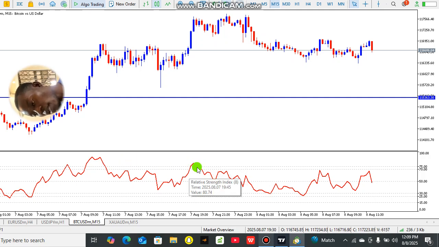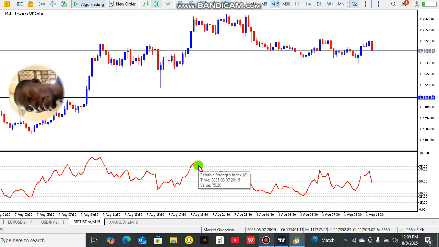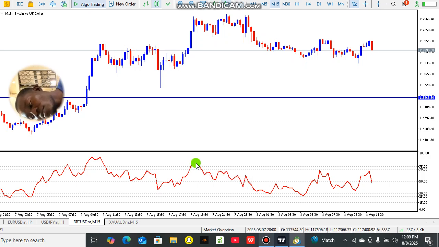So if you want to know whether the market is overbought, then check the RSI. If the RSI is above 75%, especially as it approaches 100%, then that tells you that the market has been overbought, and so there is high probability for the market to reverse or to start selling. So let's use this historical data over here.